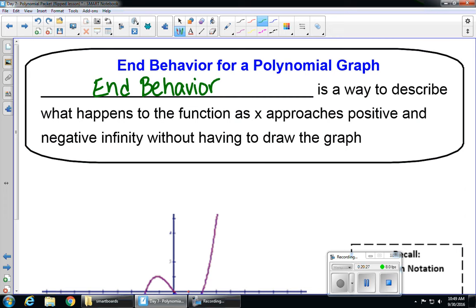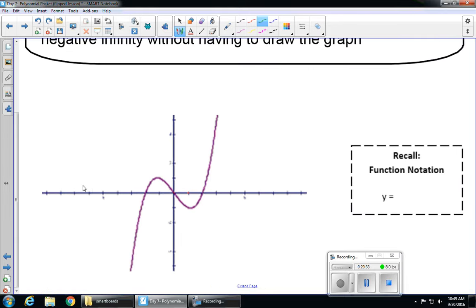And we're going to take a look at a graph, and I'm going to show you some notation that you're going to start seeing and you're going to need to become familiar with. So first things first, I want to put arrows on this graph so that we're going to predict what's happening as it keeps going. So if I look at the right side first, my arrow is pointing up. And remember, we're going to predict what's happening as x approaches infinity.